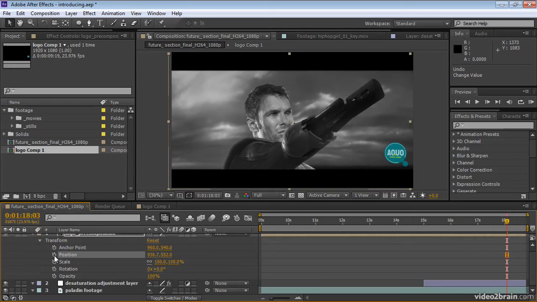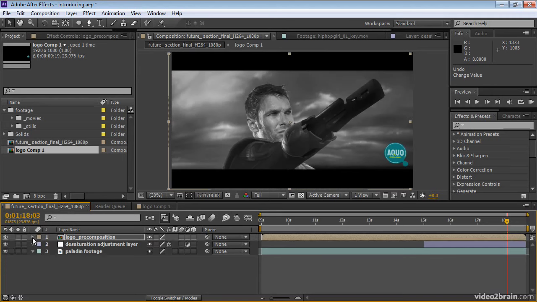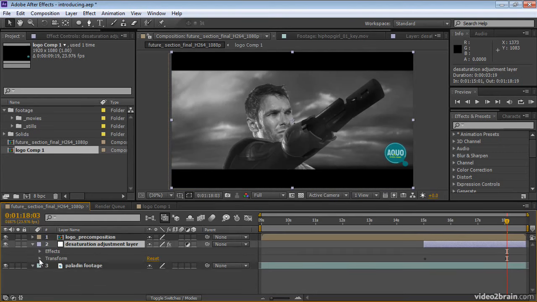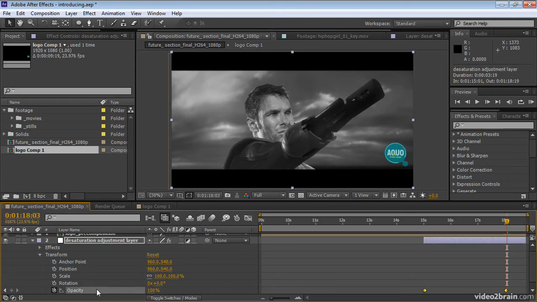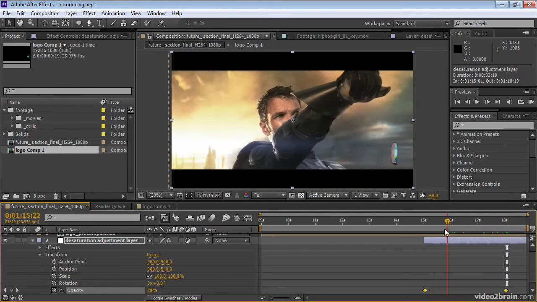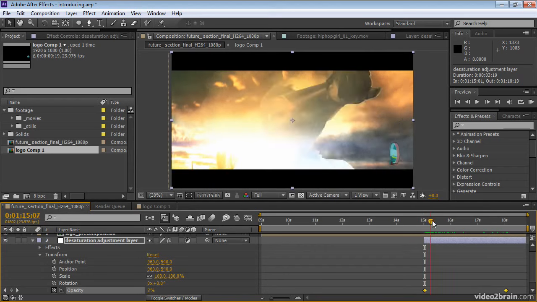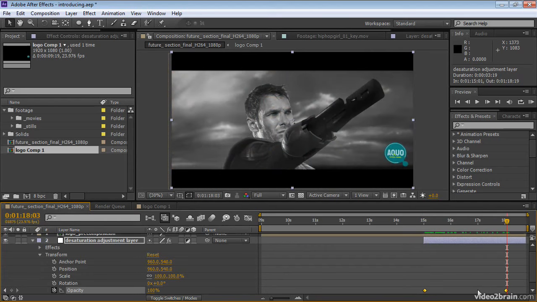Let's look at a property that already has some keyframes on it. I'll click this triangle to close the transform properties, and this triangle to close the pre-composition layer. And then I'll select this layer, desaturation adjustment layer, and look at its opacity property, which has a keyframe here and a keyframe here. Notice the opacity property says 100% now. And if we move to the earlier keyframe, it says 0%, meaning that the adjustment layer goes from 0% opacity to 100% opacity over this duration.